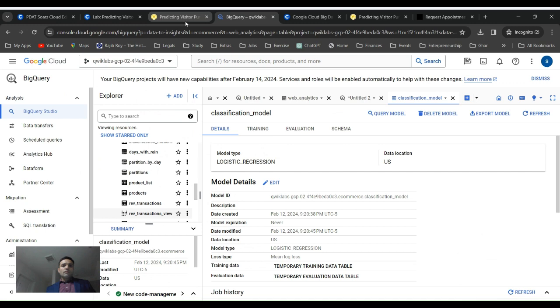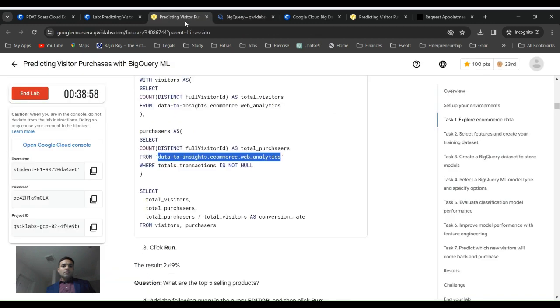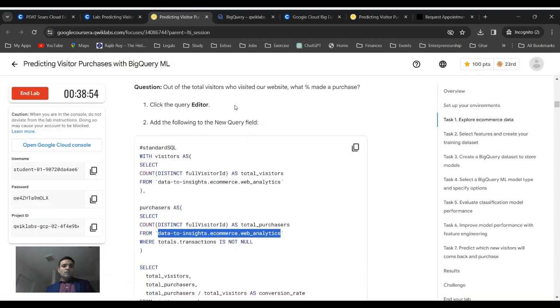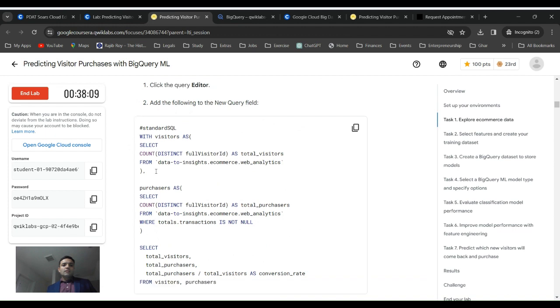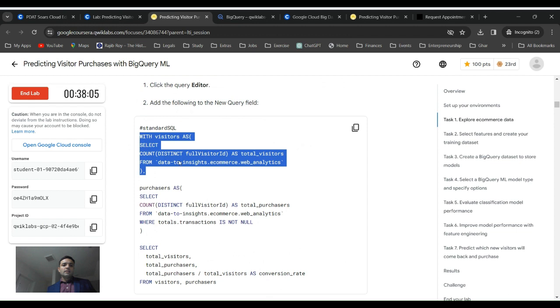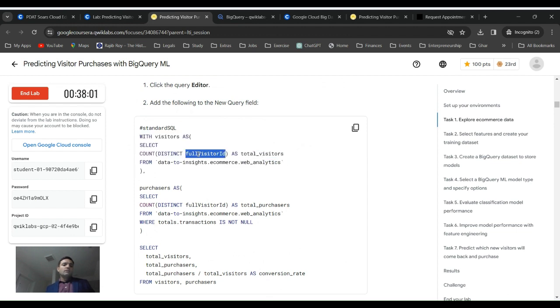If I see, this query is basically, out of the total visitors who visited our website, what percentage made a purchase. Everybody wants to see that. So first they took visitors: they are doing a total visitor count, taking the distinct of fullVisitorId, making the count and putting it in a temporary table called visitors.